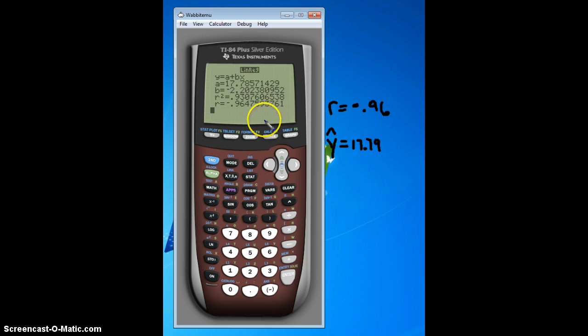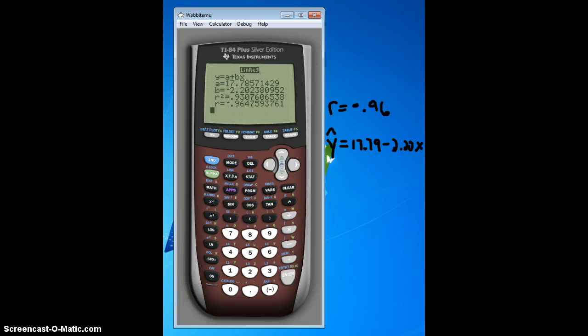And our slope, which is b, the number next to the x, is negative 2.20. So I put minus 2.20x. So it is a negative slope, just like the correlation is negative, and that's how you find the line that best fits the data. Now this is from the data that we have in L1, L2.